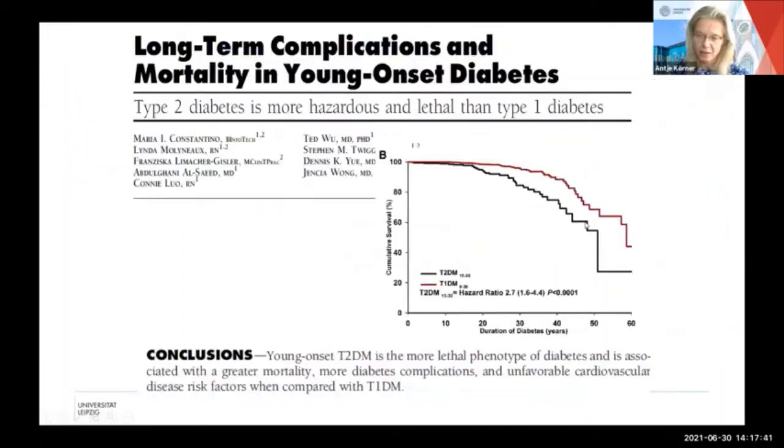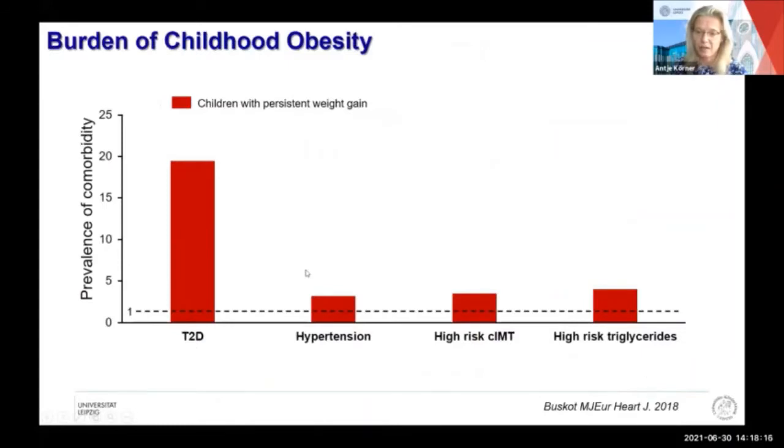And that again has a consequence which we as pediatricians and as pediatric endocrinologists and diabetologists may not even be as aware of, that type 2 diabetes is at least as, if not more, lethal than type 1 diabetes. Now in this study, they, for example, compared the survival or the mortality in patients with type 1 or type 2 diabetes, if that manifested at young age, and you see that type 2 diabetes is more fatal than type 1 diabetes.